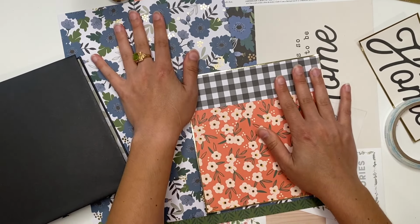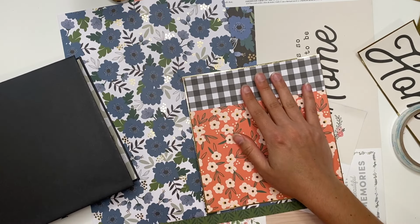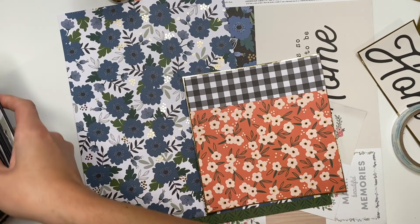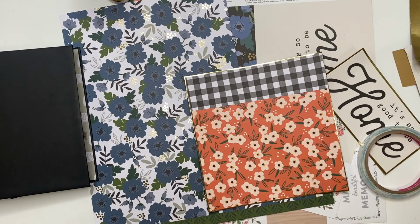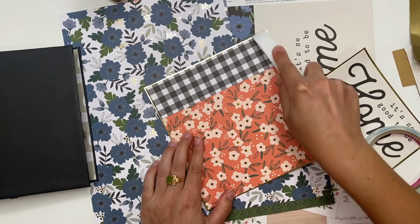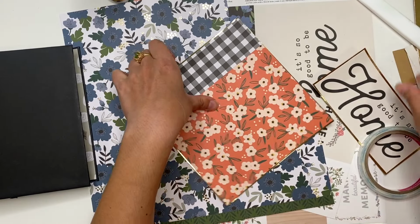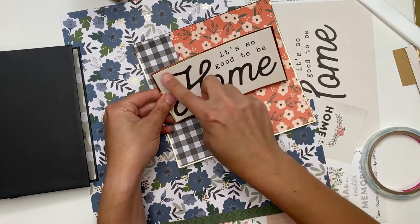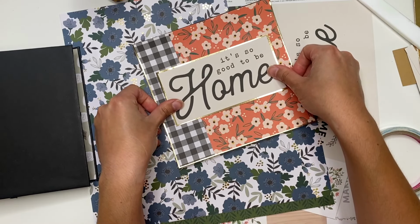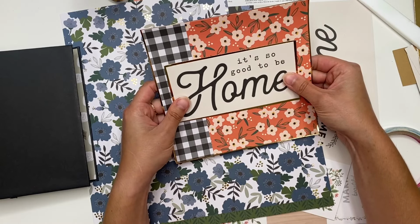All right, so where is my bone folder? What did I do with that? It's a great question. Got it. All right, here's my bone folder. All right, so this is gonna get stitched all the way around and then over here as well. And then this is gonna get stitched around this, and then this is gonna go on the cover right here. And that is gonna be the cover of my album.